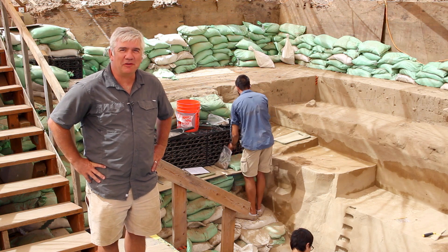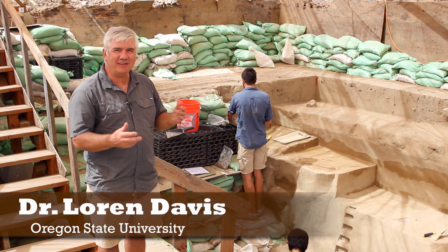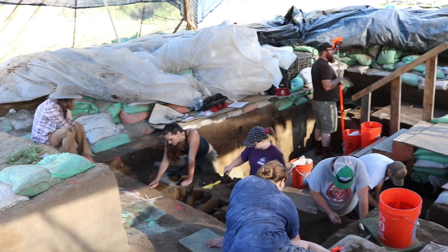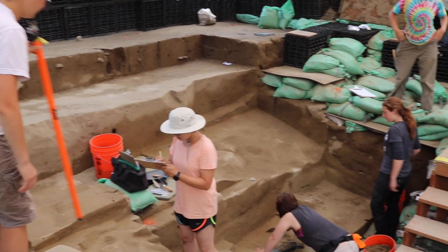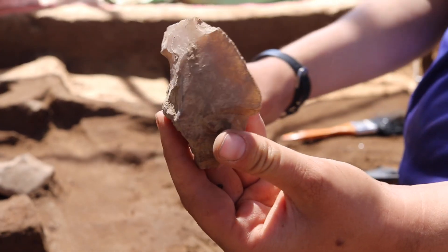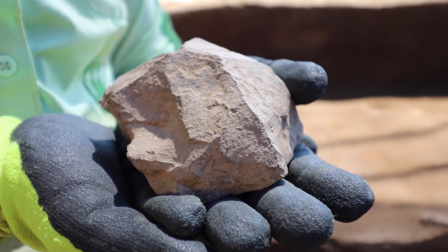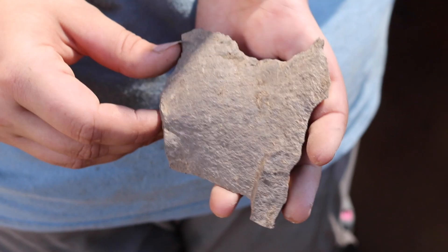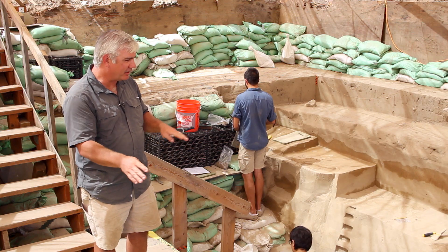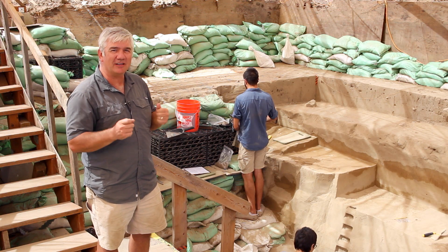Welcome back to Cooper's Ferry. We're at the end of our fifth week and I want to share some of the things that we've been doing and finding and seeing — all the wonderful things that are part of the research we're doing here at the site this summer. We've been finding quite a few really cool stone tools: a number of cores and some flakes that are very telltale about certain kinds of technology coming from area A, and also some really interesting pieces over in area B.